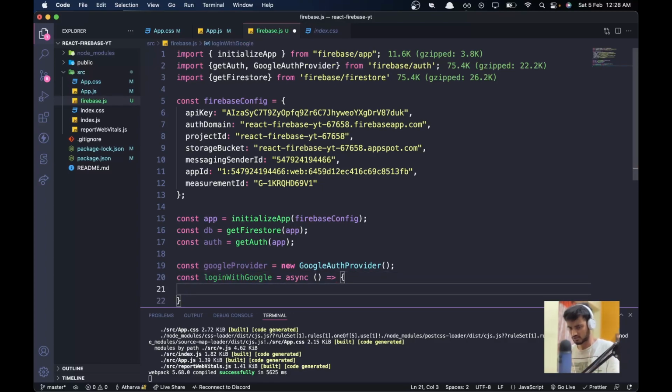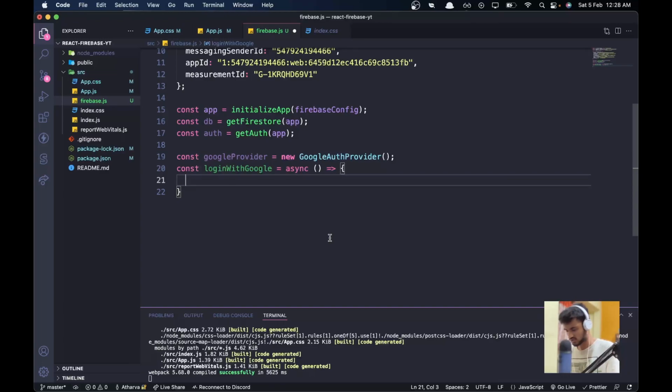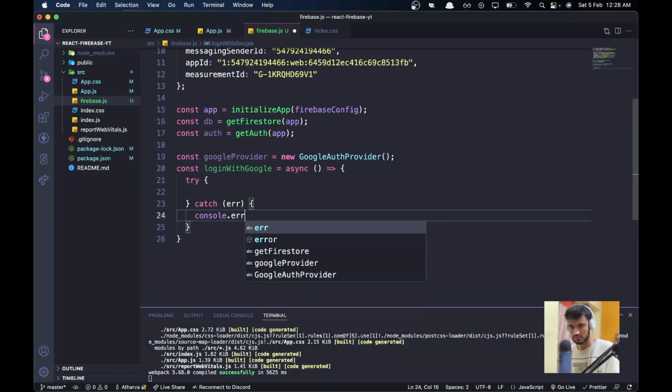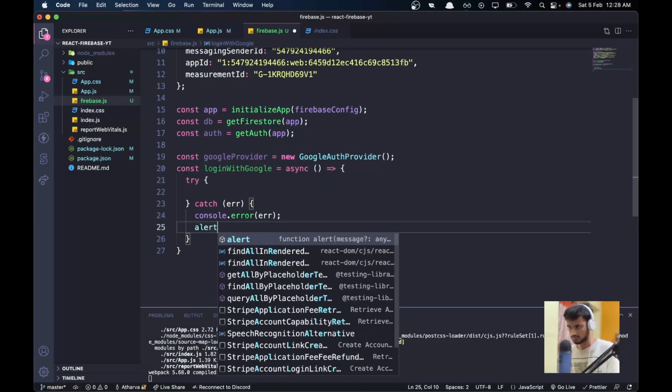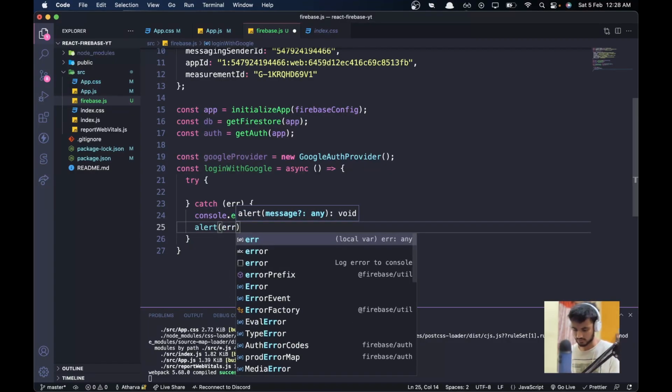Whenever I open an asynchronous function, the best thing I do first is write try catch, because I always want to handle errors first. So I'll say console.error, and I'll say error, and then I'll say alert error.message.